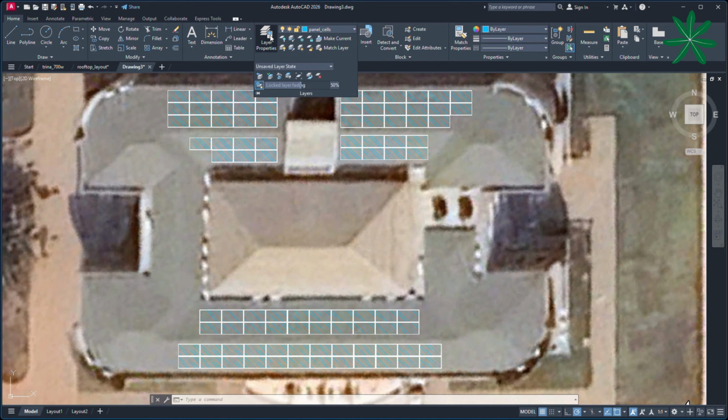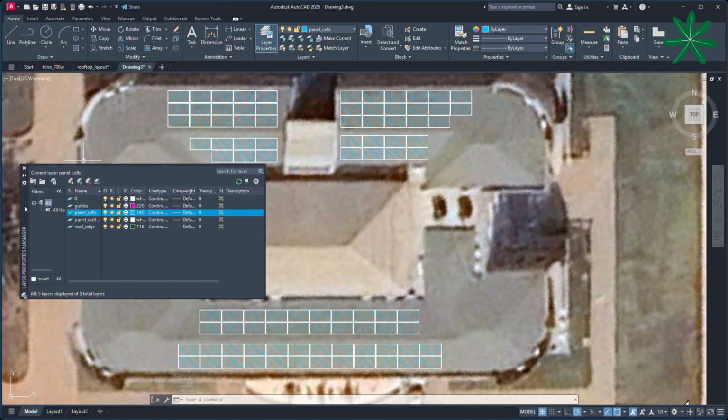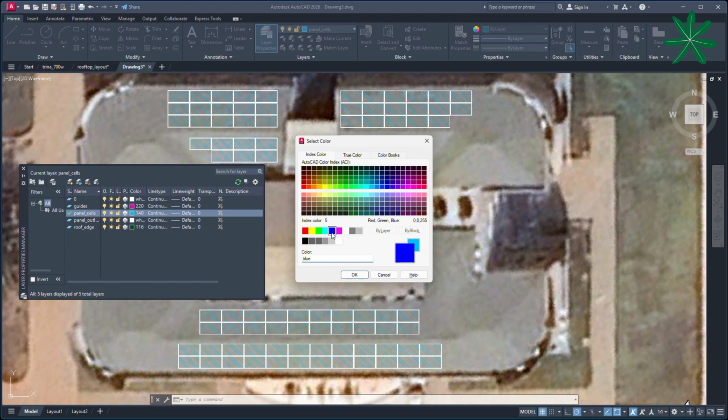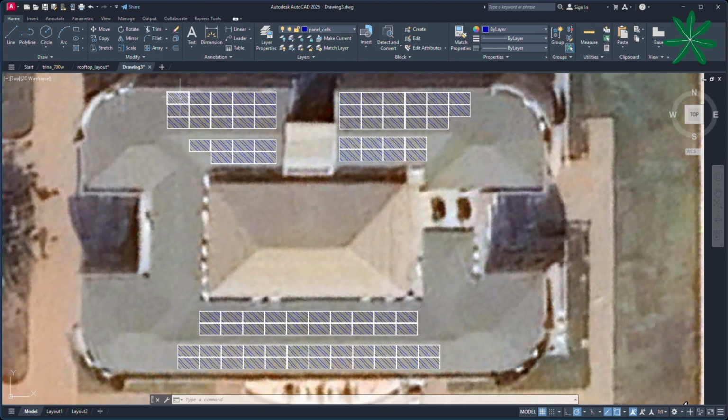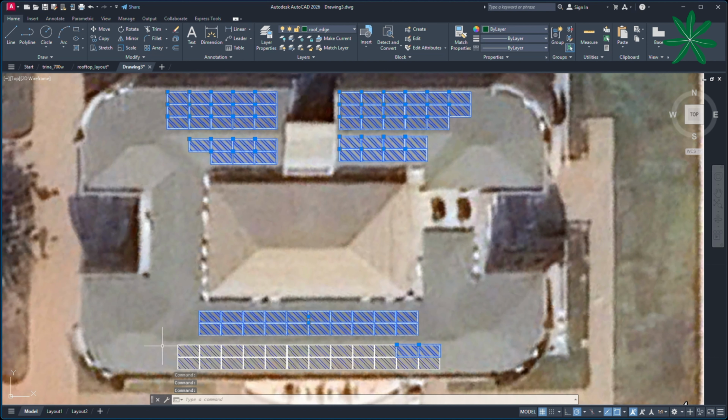You can see that the color we chose for the cells is not very visible from afar. It doesn't look blue enough, and that's the advantage of drawing by layers. We can easily change the color of the layers of the cell, and they reflect. Now let's group it all together so that we can know how many cells we have.